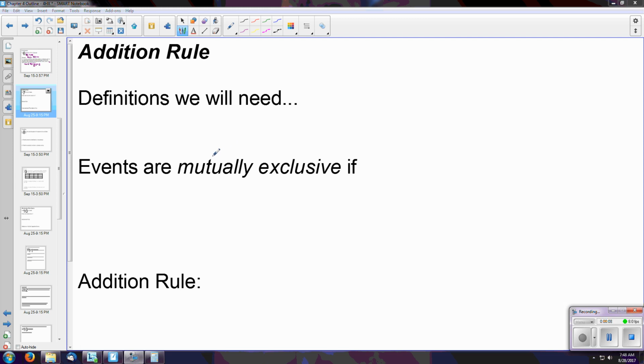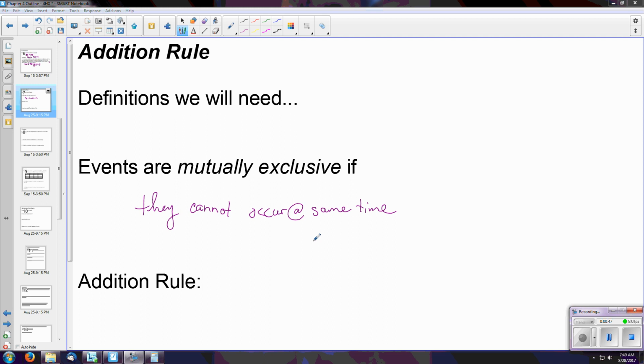For this section, we will need to understand what it means for events to be mutually exclusive. Events are mutually exclusive if they can never occur at the same time. There are many examples you can consider. If you think for a moment about picking a card out of a deck, things that cannot happen at the same time would be selecting a red and a black card at the same time, because the card will either be one color or the other. You could not select a queen and a king at the same time, again, if you're only picking a singular card. So those are examples of what it means to be mutually exclusive.